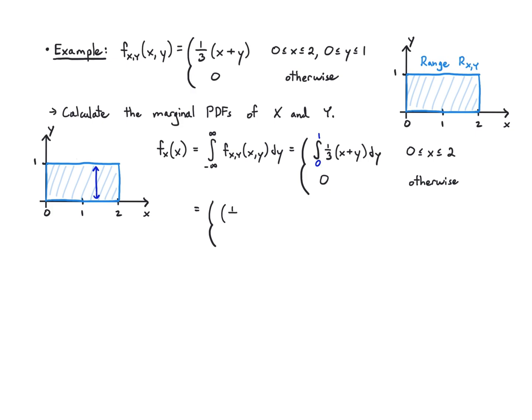Now I start working this integral out. I've got one-third xy plus one-sixth y squared. I'm going to plug in y from 0 to 1. That's only going to be valid where x can take positive values, between 0 and 2. This turns out to be one-third x plus one-sixth from 0 to 2. You don't need to check this—you can just take for granted that this function we've obtained is going to be non-negative and have total area 1 because it's a valid PDF.